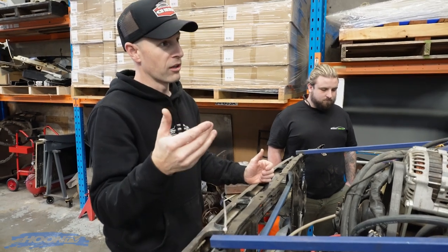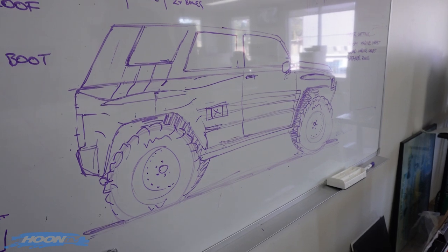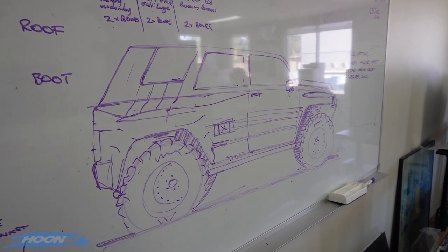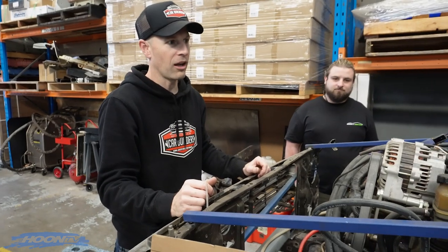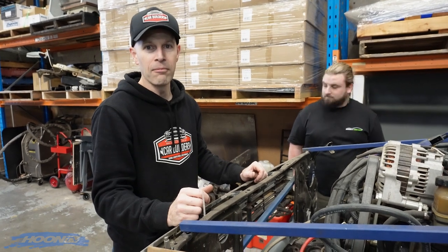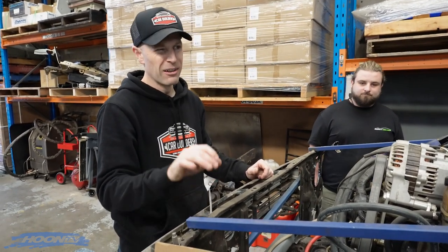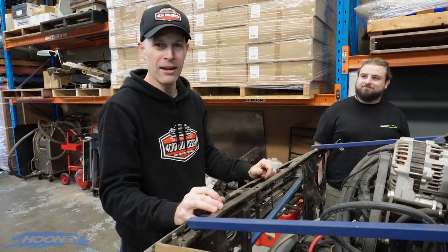So in short, this will have an 80s throwback to it, where it wants to be more like a beach cruiser truck, something big and lifted that you see rolling down the boulevard. Not so much an overland monster, but something cool that's streetable and has plenty of stance on it, with a little bit of Back to the Future and a little bit of that Baja sort of thing.